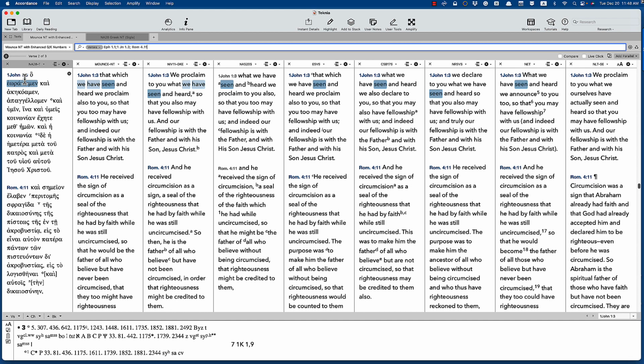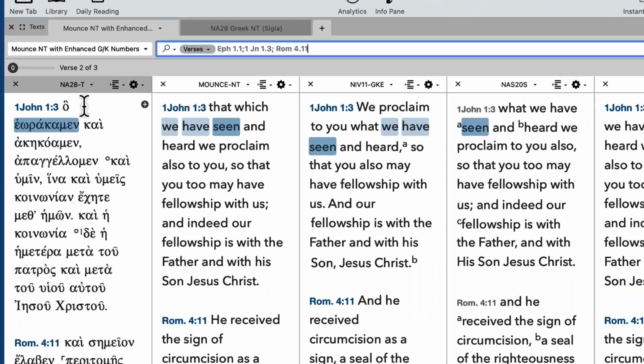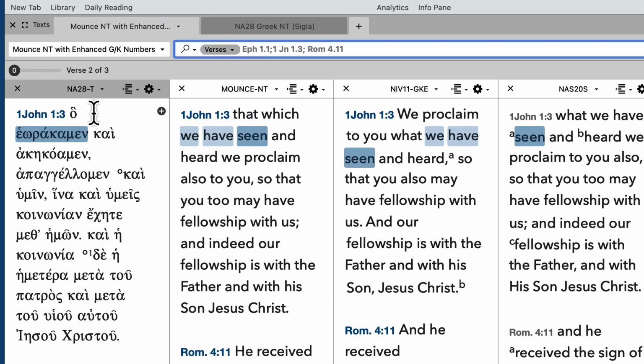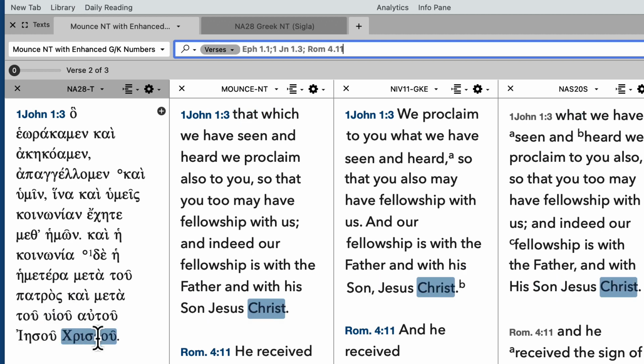Wallace says that, quote, the genitive of apposition typically states a specific example that is a part of the larger category named by the head noun. Now, where we get into some interesting problems is when the head noun is in the genitive, and you have to decide whether this is a simple apposition or a genitive of apposition. A good example is 1 John 1:3. This is in John's salutation, and he says, and the fellowship, so our fellowship, understood, is with the Father and with his Son, Jesus Christ.